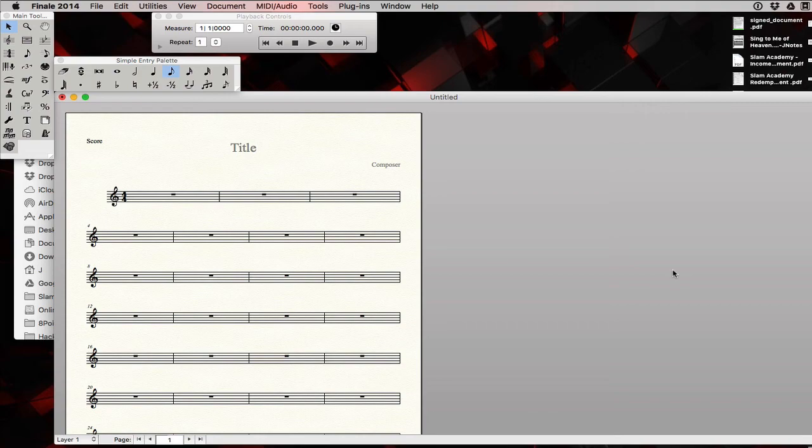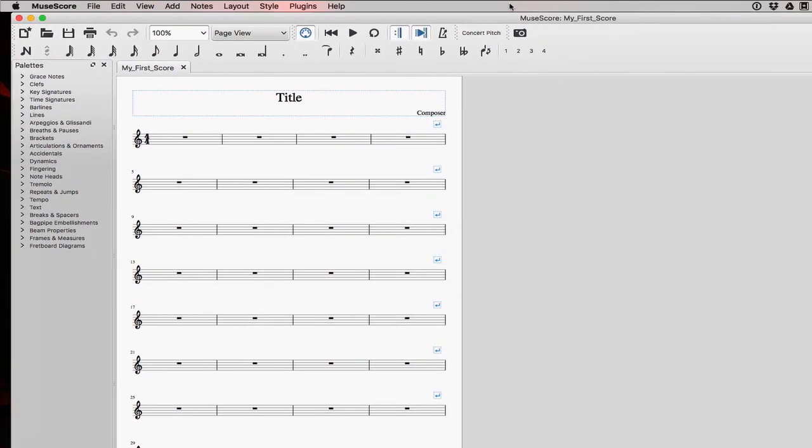It's also more expensive than Finale, I think. I don't remember the prices on any of these, but Finale is probably around $300 or $400. Sibelius is like $600, I think. So those are the main big two. But there's a third option and kind of sort of a fourth option. So the third option is this one called MuseScore. MuseScore is totally free. This is a free program that you can download. Go to musescore.org. You can find this program. You can download it for Mac or PC, I believe.